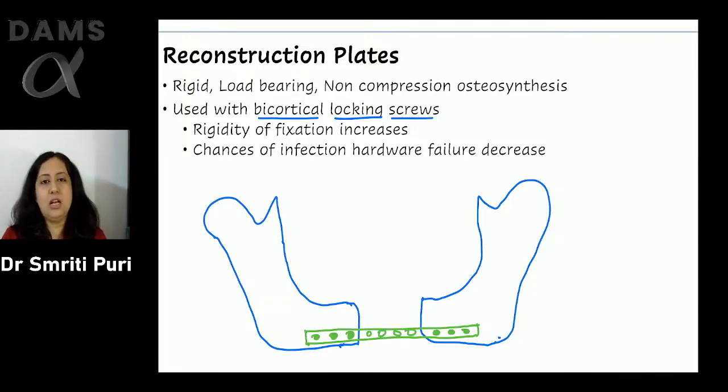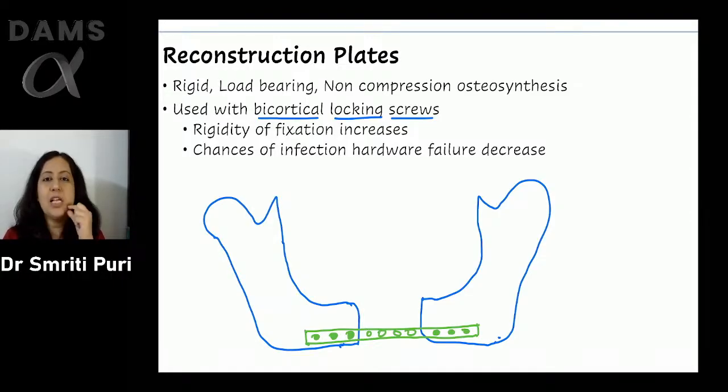Now, if you see the reconstruction plate on the bony ends, I have drawn 3 screws. So the principle for reconstruction plate is minimum of 3 screws on each side. Minimum of 3 screws on each side. Now it is fixed at the lower border. Why is it fixed at the lower border? Because if the patient is dentulous, suppose in a comminuted fracture, or a dentulous patient is having a continuity defect, the bicortical screws will hit the roots of teeth, causing devitalization of teeth.